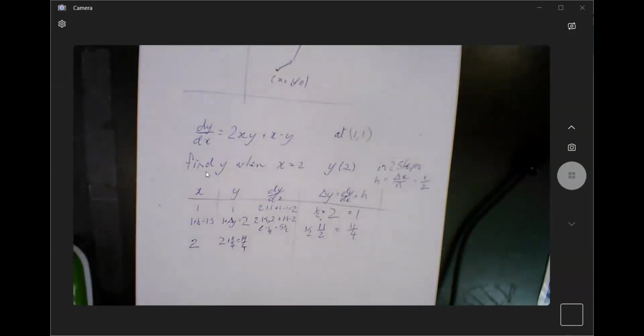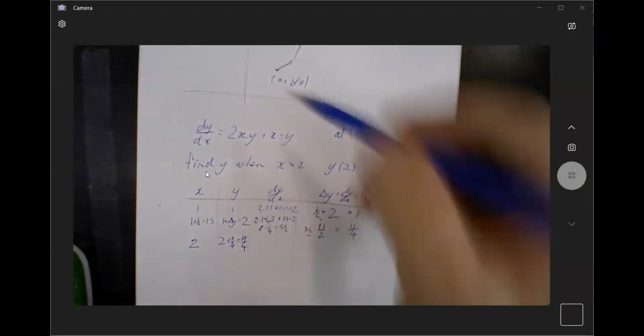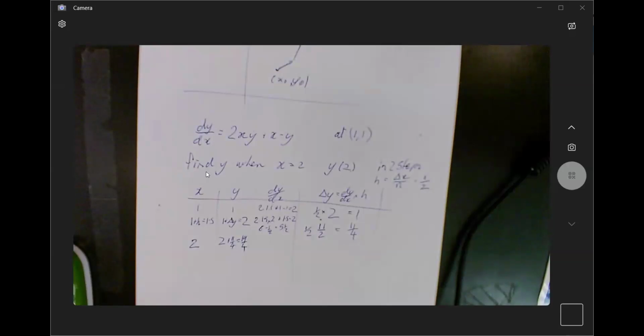I know how much my x value is going to change. If my slope is this, how much will my y change? And so we're able to go, oh, it's going to happen this way. And just by plotting this out, I can get myself a curve, all right? I don't want to go through the whole process of working it out. It's going to be tedious, but it will get me a function, a line, and the smaller the steps I make, the more accurate it will be, all right?